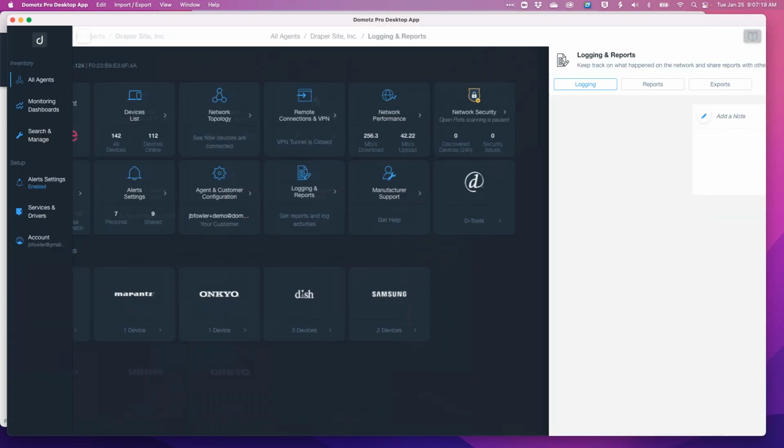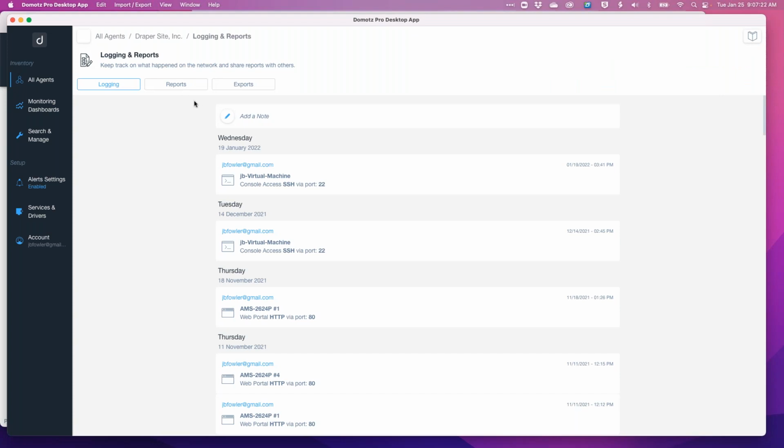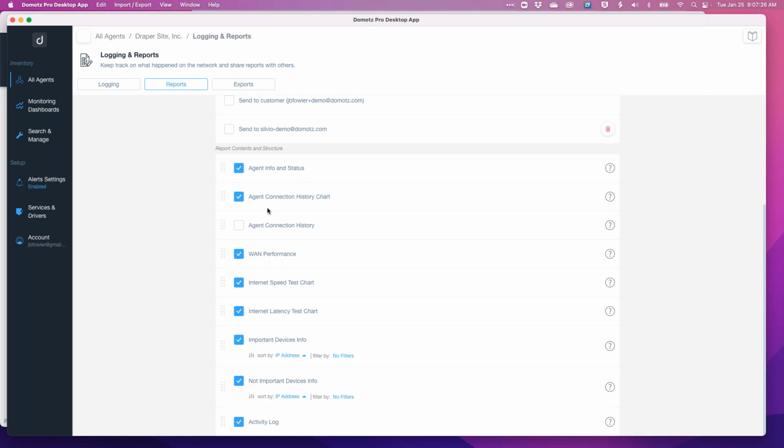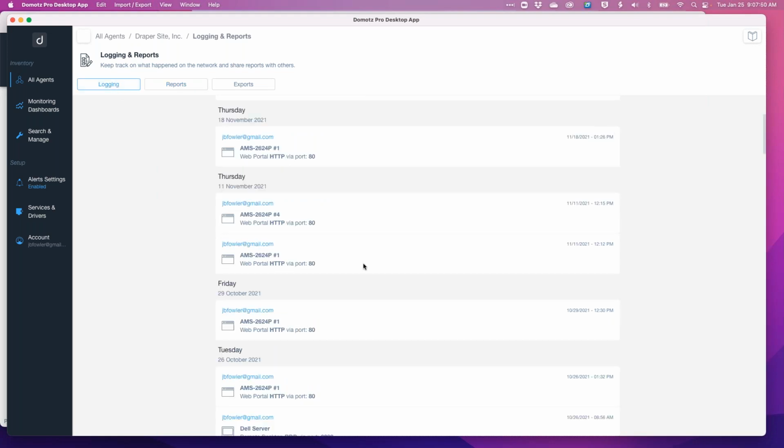The other thing that I would point out within these reports is that these details are selectable. If you want to add information about the agent as a whole, if you want to look at which important devices are on the network, you can set that up, but also the activity log. When it comes to communications with your customers, they want to know that if they're paying for some level of service on a recurring basis, that you're doing something for them on a recurring basis. And that also gets to this logging tab.